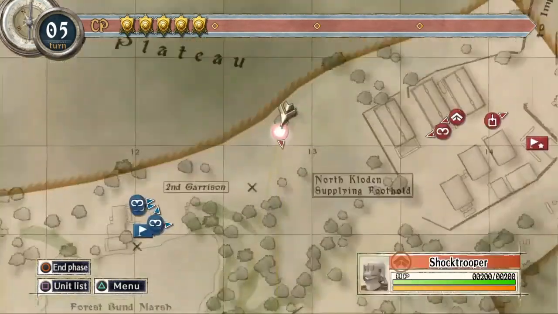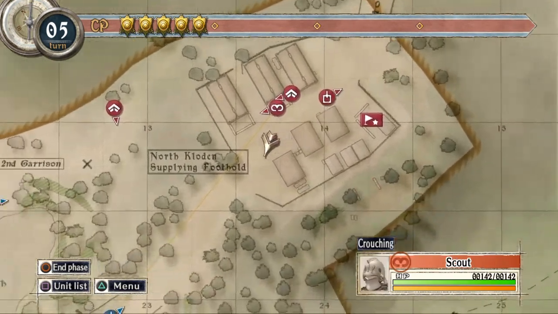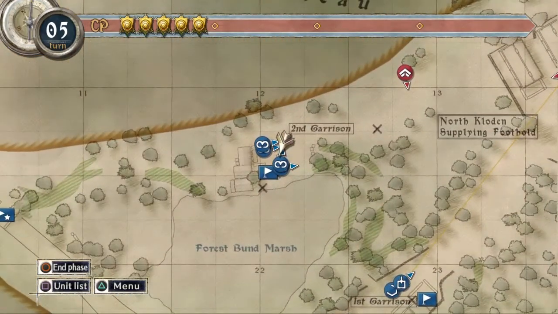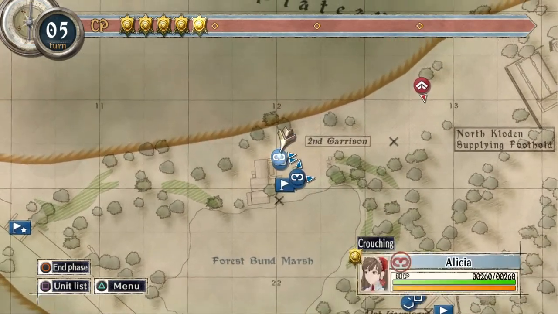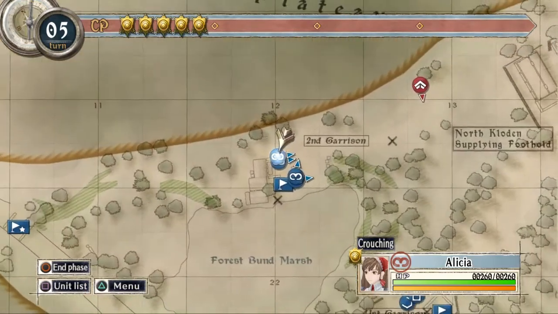Now, we have another decision to make. We have to break this guy, destroy this guy, and make it over here. We also want to bring some scouts to come up here, but we got to bring them from this angle. So I think I'm going to take Alicia and Nos. Alicia and Nos are going to spin around and go up here. So let's get that going now, actually.